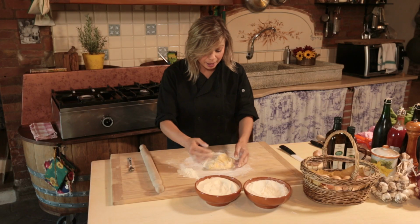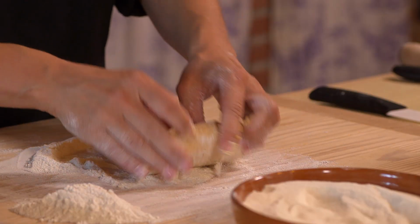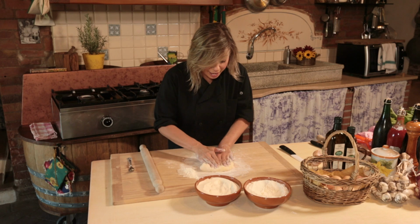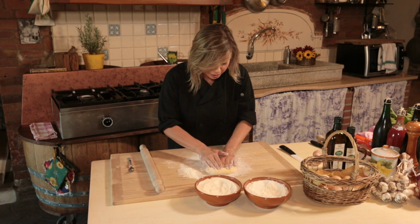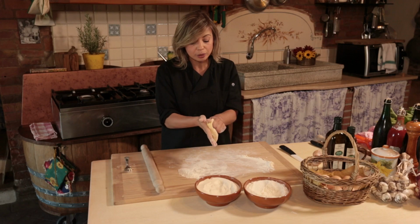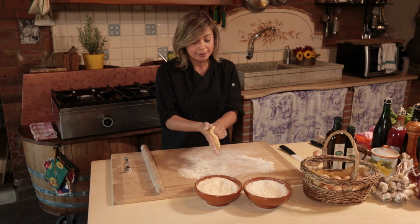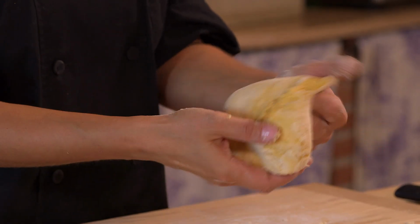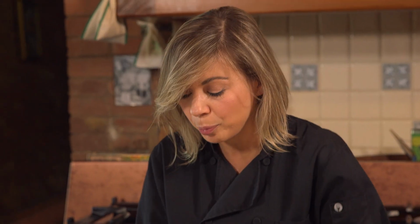With my finger, I'm doing first a little pressure, a soft, gentle pressure, and I roll the eggs on the cutting board. How do we know when the dough is ready? Well, open your dough a little bit inside and touch it with the palm of your hand and see how sticky it is. It's like glue. So it's not ready at all. We have to add more flour and keep working our dough for a few extra minutes.